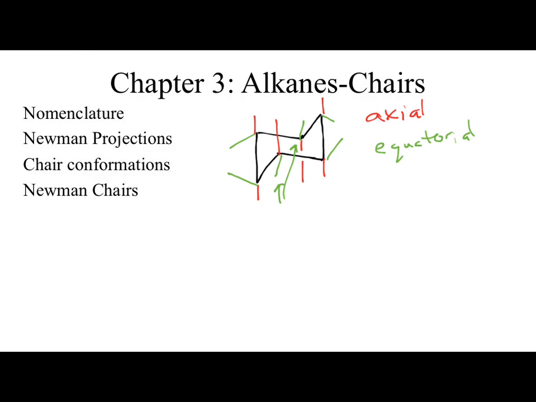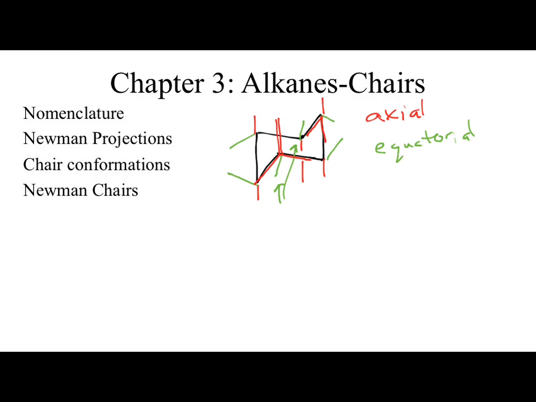When it comes to the axial, we always want to draw those up and down with respect to where the triangle points. So if we take a look at our upper right, the triangle is pointing mostly up. If we take a look at this carbon, or that triangle, it's pointing mostly up. So our axial is aimed up with that axis. Our equatorial is anything that's not that axial position.